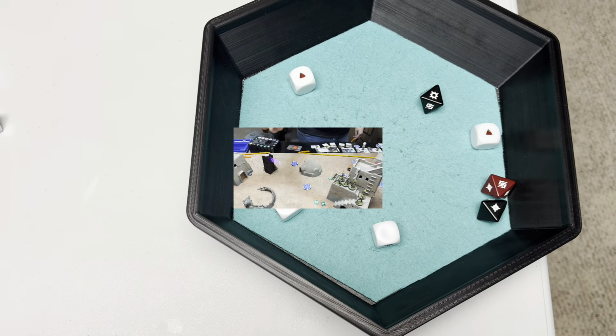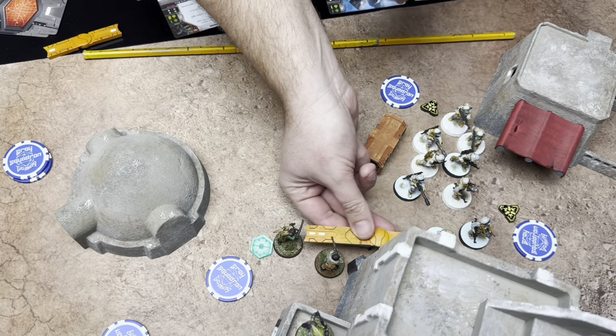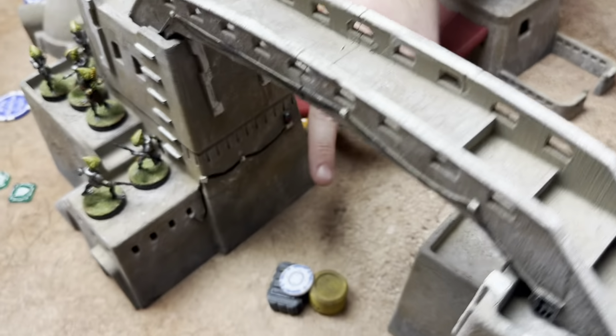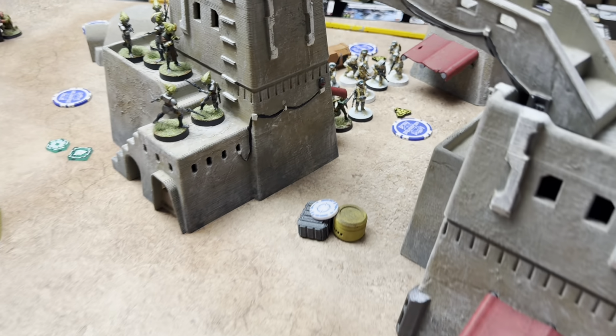Block two. Take one. We got Jen. She's got a dodge from Vigilance. Let's go ahead and move her up. Moving on up to the east, the inside. We're going to bring her back as far as we can here, because I need to be able to see him.